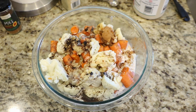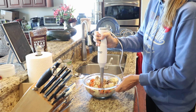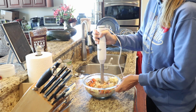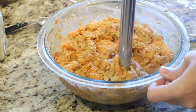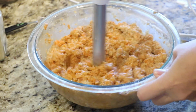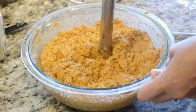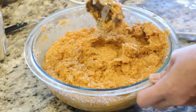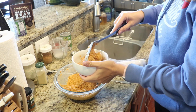Now you are ready to blend it. You can either use a blender or use a hand blender like I do. You want to just keep blending it until it is smooth and in the consistency that you like for a porridge. And when it's done, put it into a bowl and enjoy it.